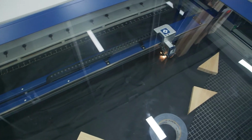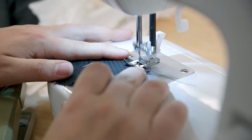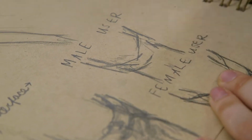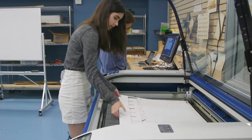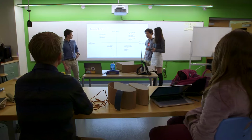So my engineering, fabrication, and design course is taught in here. And throughout that course, students follow the design process to iterate on their idea and prototype solutions to a meaningful real-world problem. And they decided that the Cape Town water crisis was the problem that they really wanted to tackle head-on. My group is working on creating a water wagon so people will be able to wheel water from the water collection points back to their homes.